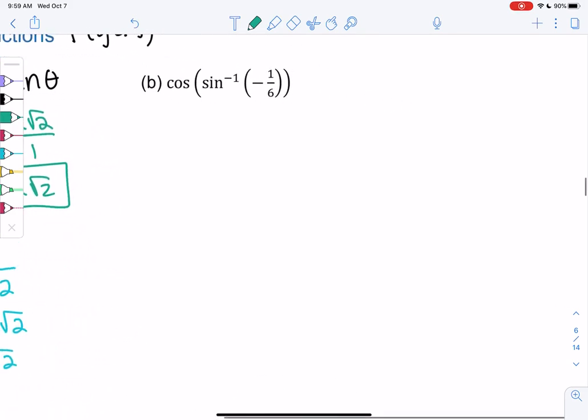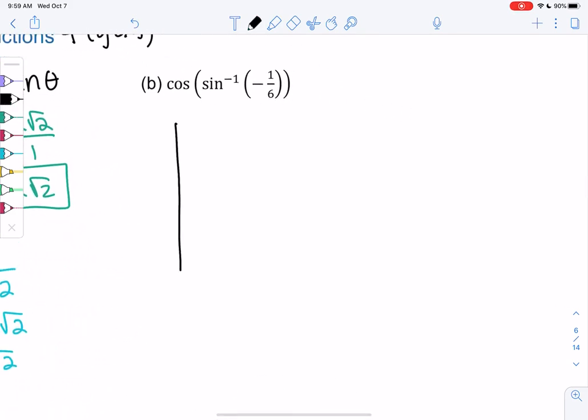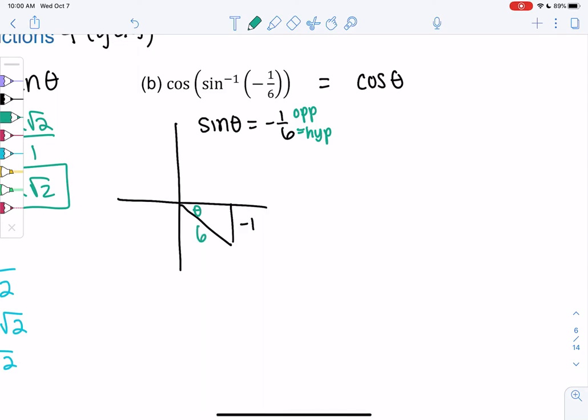Let's try one more. Alright. So we have sine inverse of negative 1 over 6, which means sine of θ equals negative 1 over 6. And then we want to find cosine of this same angle. So the only thing I'm going to do is put the angle down here for the negative 1. So, this would be opposite. So negative 1. Negative 1 just means it's below the x-axis. And 6 will be my hypotenuse. So, we're still kind of using the unit circle, the concept of it, but it's just this is 6 and not 1. But it's still the same concept.